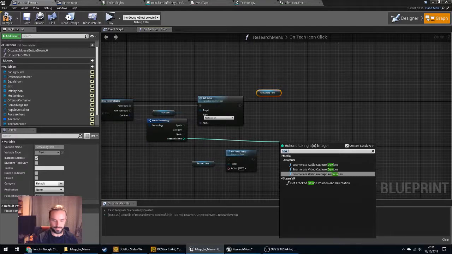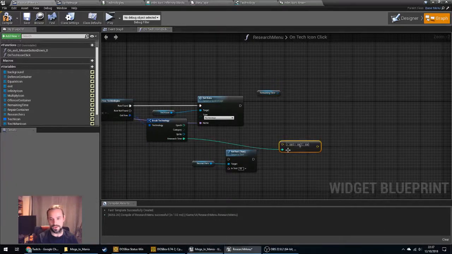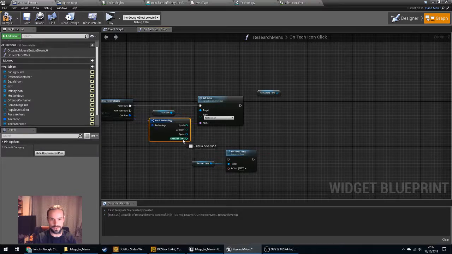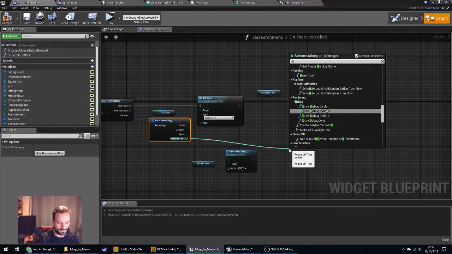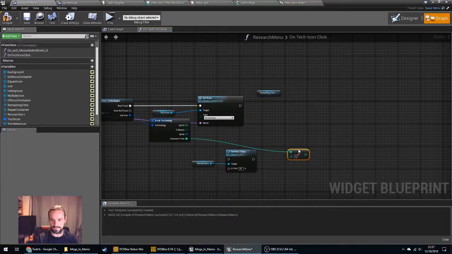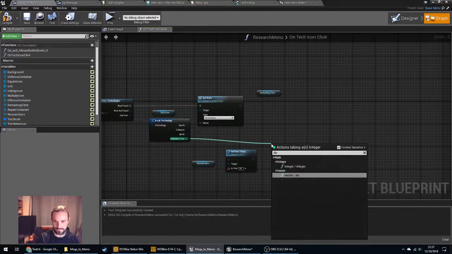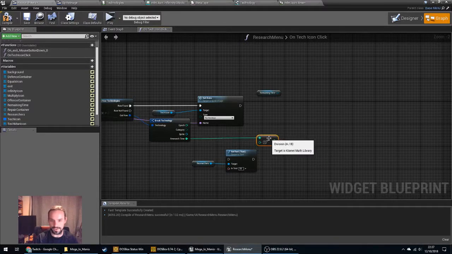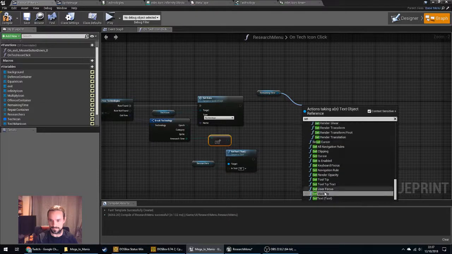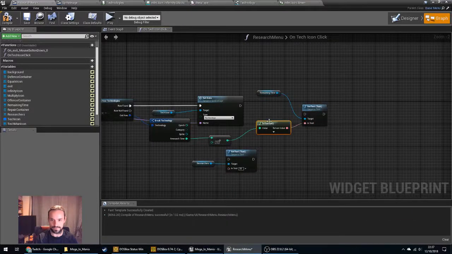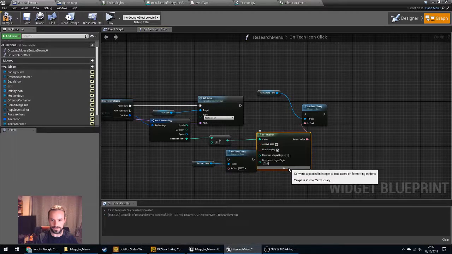But we're going to assume there's a researcher to start with, just to get the first bit done. So we'll divide it by 12. Is that what we want? No, we want what's left. No, we do want divide. We want to know how many times in total it has to go round. So we divide it by 12. And then we set the text on our text box to that value, and it will automatically convert it to an integer.